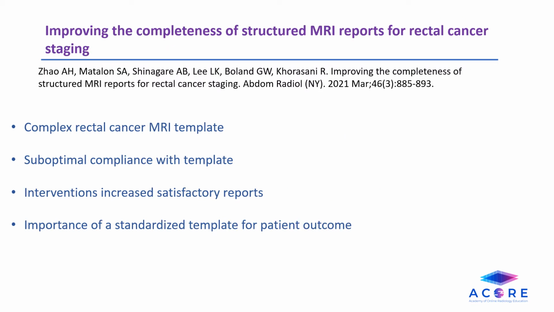This next article comes from Brigham and Women's Hospital and talks about improving the complex rectal MRI template, which the authors discuss has tried to be standardized over the past few years with varying results. They state at their institution nearly 30% of reports remained unsatisfactory even after the introduction of the template. After they educated the abdominal and oncologic radiology faculty, the adequacy of reports improved.